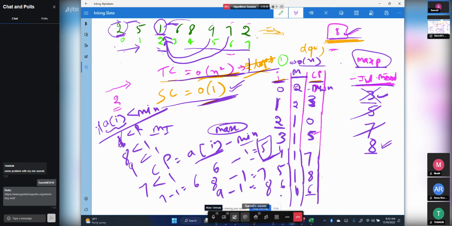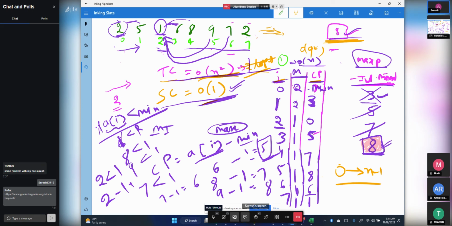Now what will happen? Finally, I become 7. If I become 7, 2. Is 2 less than 1? No. Still minimum is 1. And 2 minus 1, which is 1. 1 is not bigger than the max profit we found. Now finally the loop ends. I all the way completed 0 to 7 and the answer is already in the max profit. This is the answer. You guys followed? So this algorithm is order of n. We just traveled only one time, isn't it?